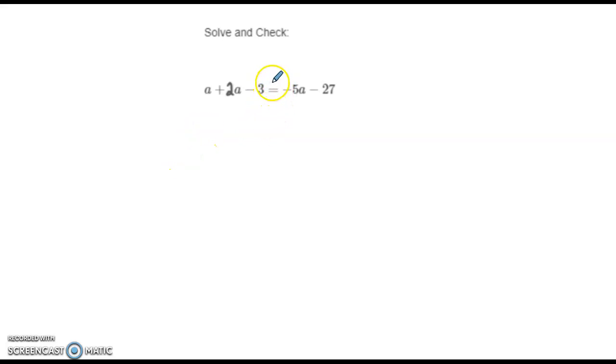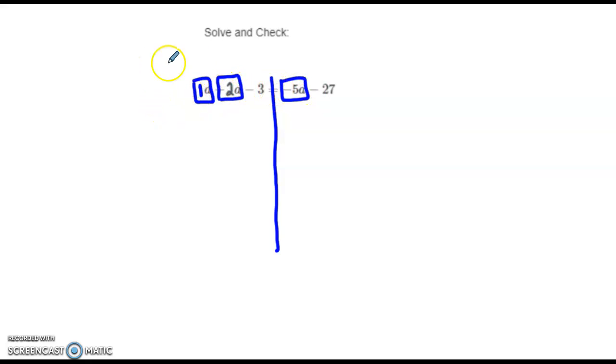Again, let's try to get our thoughts organized. The way I organize myself is I draw a line down the equal sign and then I box off every single letter that I see. When I box it off, I always keep the number and the sign in front of it. This letter didn't have a number there, so I'm going to put a 1 there. Notice that this 1A plus 2A are on the same side of the line, so when I combine those, I just add them together. I do not do opposite operations unless I'm doing it to both sides and I'm trying to get rid of something. Since they're on the same side, I'm just going to do 1A plus 2A and I'm going to get 3A. Then I'm going to bring everything else straight down.